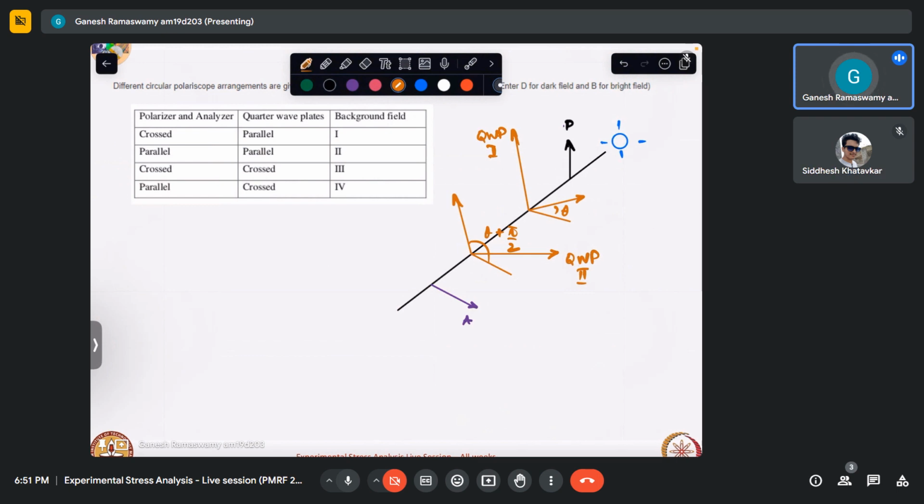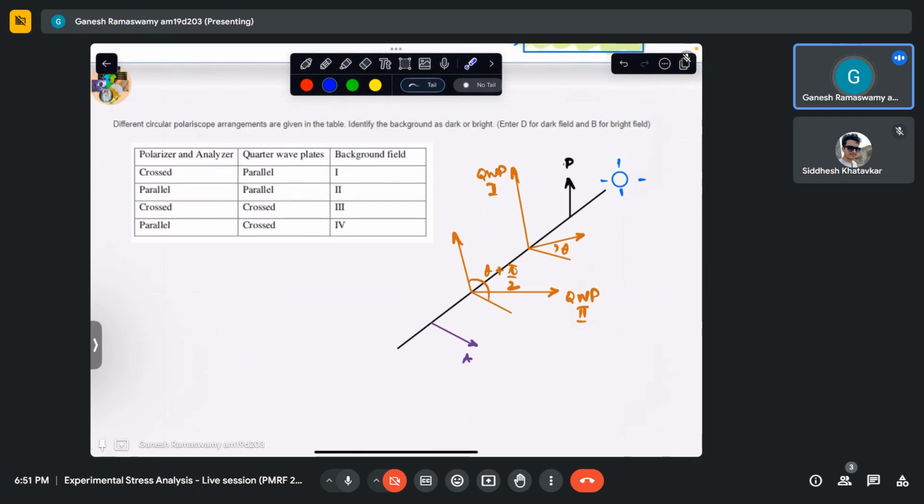Now what is asked? Generally we will be having the model here in between these two and we will conduct the experiment. But presently, what we have been asked is this is the setup that we have. There is light coming in from here. After this, it becomes linearly polarized. After this, it becomes circularly polarized. Then again, it becomes linearly polarized because the quarter wave plates are kept crossed here. And then light would either get cut off or some intensity would pass through the analyzer.